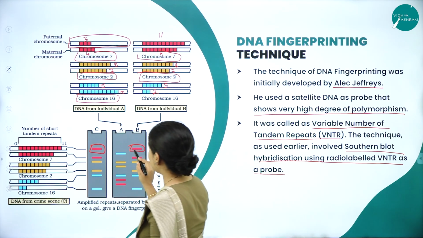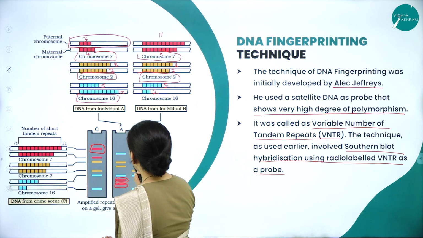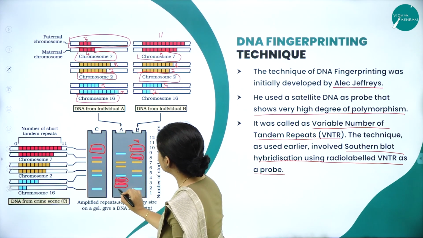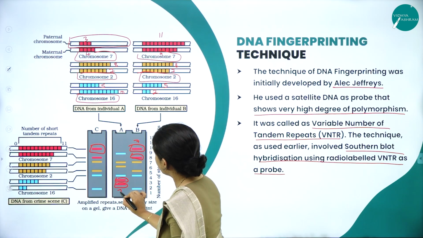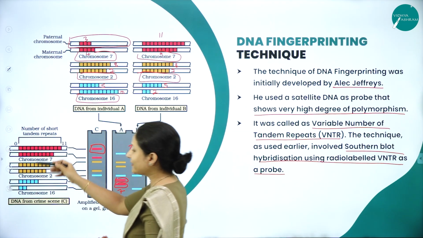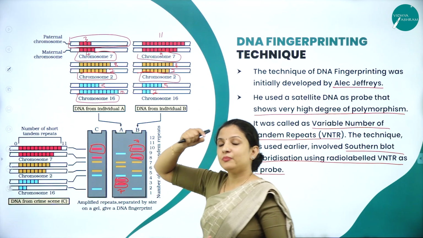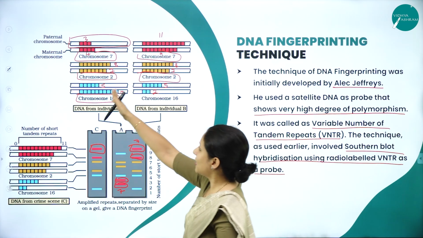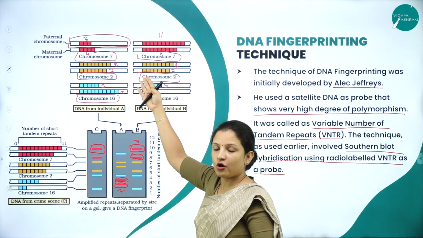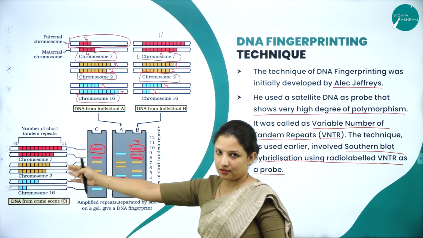Once they are separated, they will remove it. If you can see here, they are removing it. Now, this is chromosome 7 of individual B. This is chromosome 7 of individual A. Now, if you can see here in this chromosome, like that they have separated. So this was the DNA that they got from the blood sample in the crime scene. These are the suspects, whose chromosome sequencing or DNA sequencing has been done. This is from the crime scene, whatever blood they got.